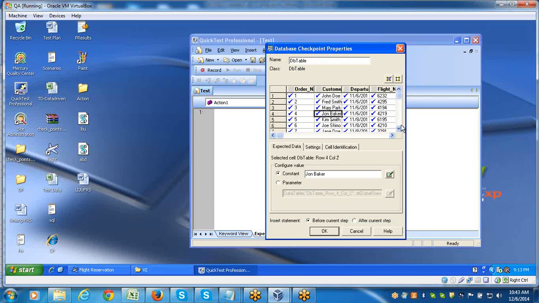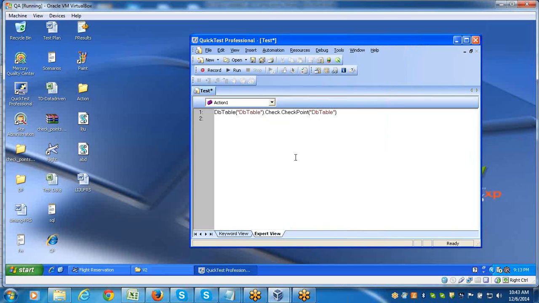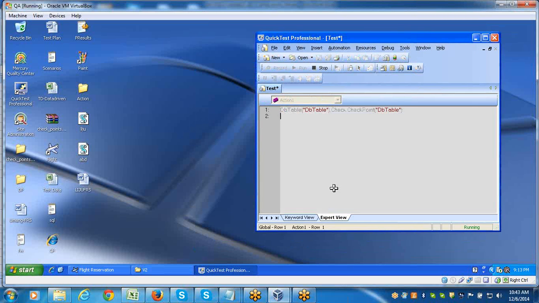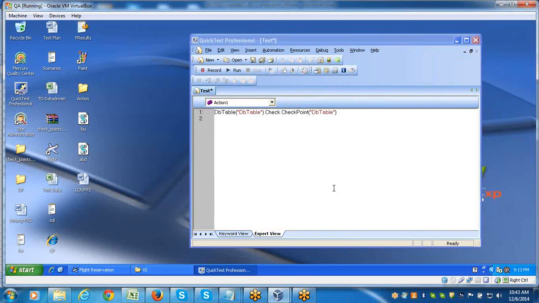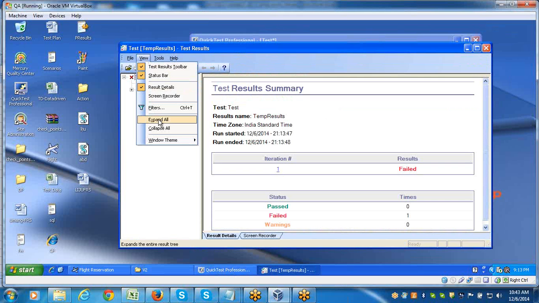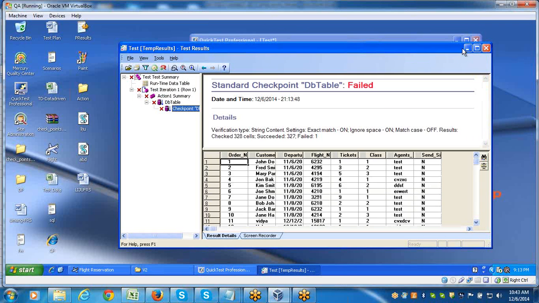See, this is your database. By mistake, if you change this database, instead of Asha you say ABCD, if you made changes to that constant value and hit the run button, it says failed. You should not make any mistakes. If you make it, it should fail. Go to view, expand all, database.